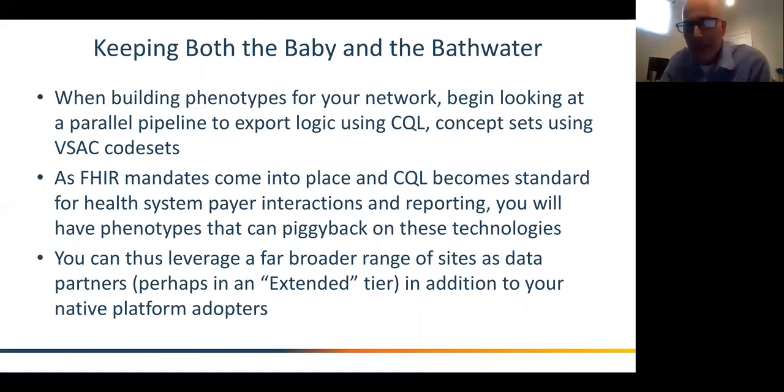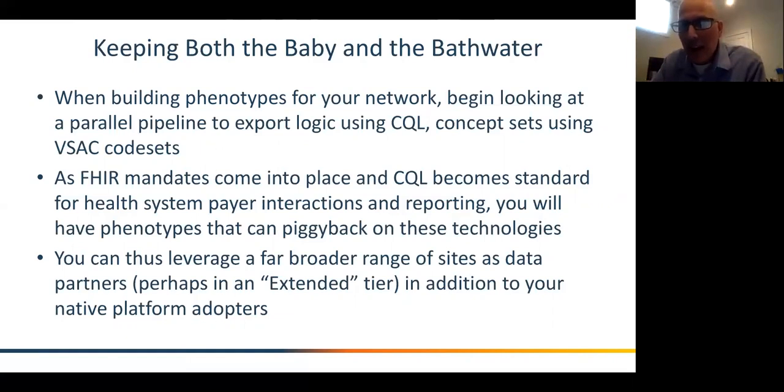So in a sense, to both keep the baby and the bathwater, when building phenotypes for your network, whether I'm doing it for a research project in Odyssey, or we're doing work collaboratively with the CTSAs and ACT network, we should begin looking at how do we have a parallel pipeline to export our logic, or the core of our logic, using CQL and putting our concept sets out on the Value Set Authority Center, whether we use those code sets or we simply publish our code sets that we've used to enable more to take advantage of them.